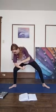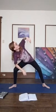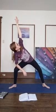Excellent. We'll come back flat-footed if you're up on your toes. And what we're going to do is take a twist here. So we're going to come onto our left elbow. Our left elbow is resting on our left thigh, and we're going to open up to the right side here.